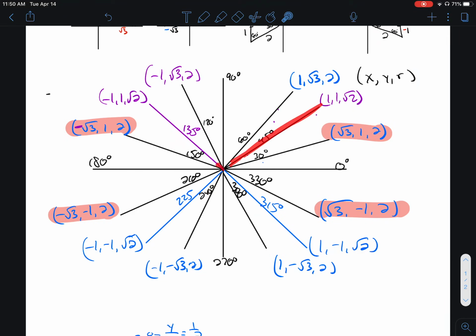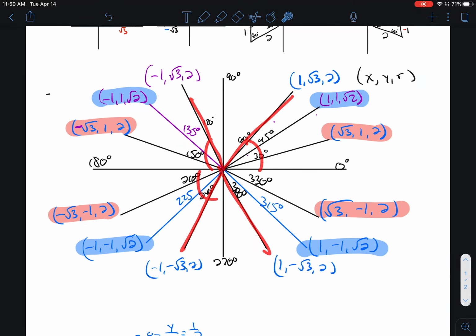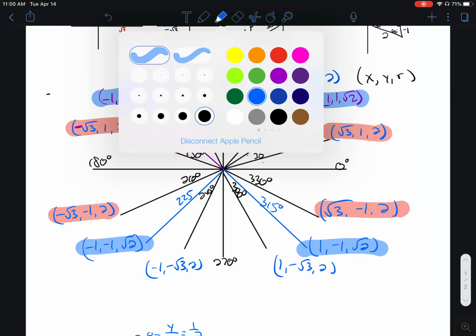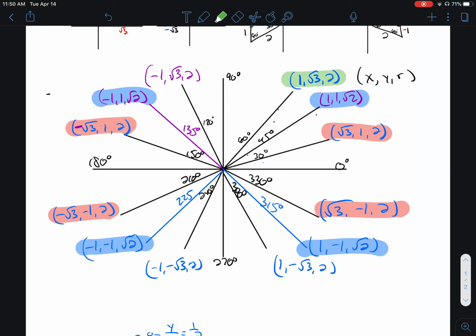This is 45 degrees. This is 45 degrees. These are all 45 degree reference angles. Look at those ordered triples. They are all the same, but the signs have changed depending on the quadrants. These all have the same reference angle of 60 degrees. And if you look at their ordered pairs, they're all the same, but the signs change depending on what quadrant you're in. Now we're almost finished with this monstrosity.